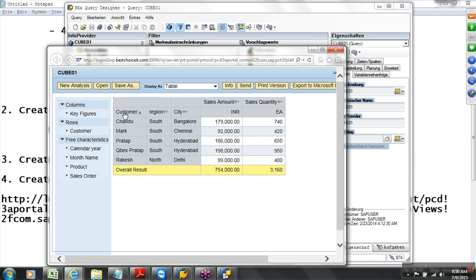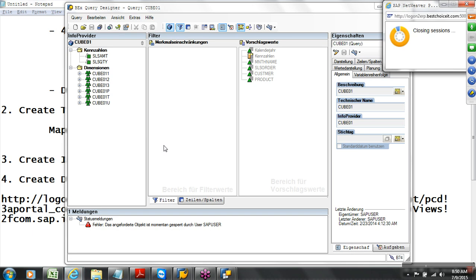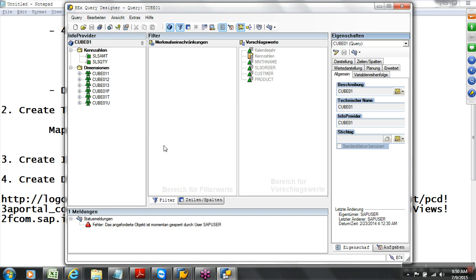But okay, if you basically run the report with German, you start seeing the description as A, B, B, B. So like this, you can maintain description in multiple languages. Did you understand the importance of text table? Good. Next, hierarchy.